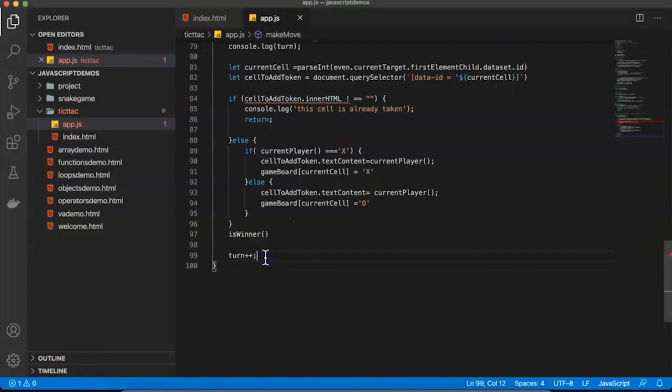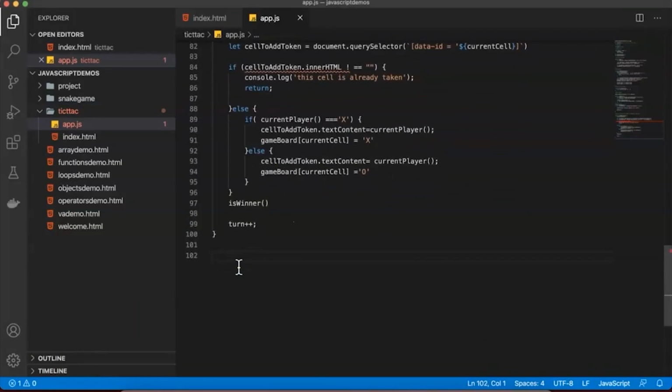The next thing we need to check is whether it is a tie or not. So we are saying function checkIfTie. We're just checking whether this game is a tie or not.